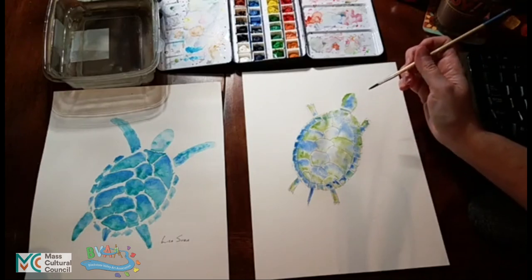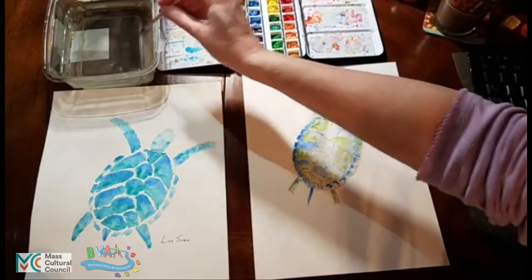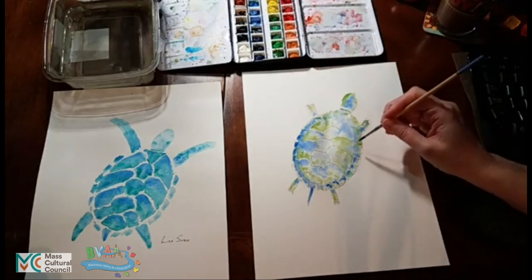Just adding some little details to the shadow side of some of these shapes. And again, you can see that it's drying lighter than it was initially. That's part of the way watercolors work.